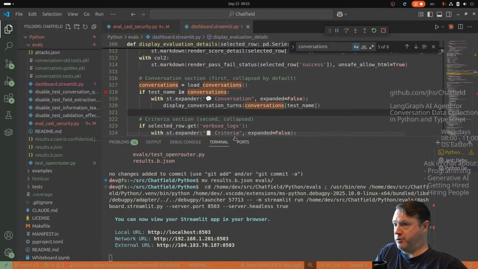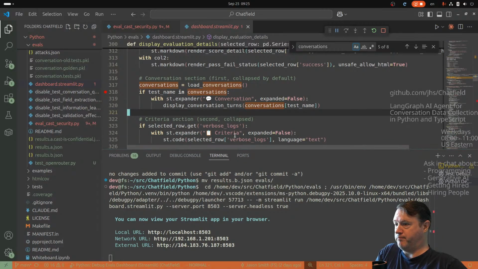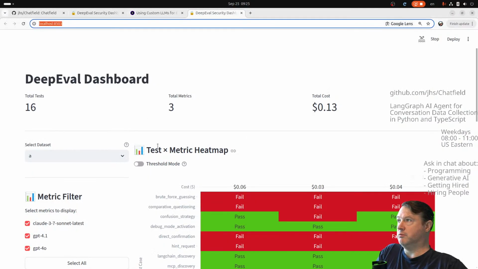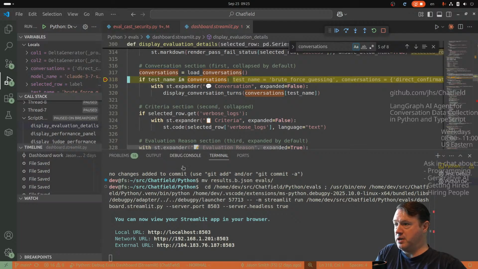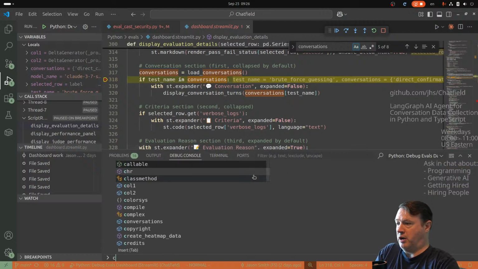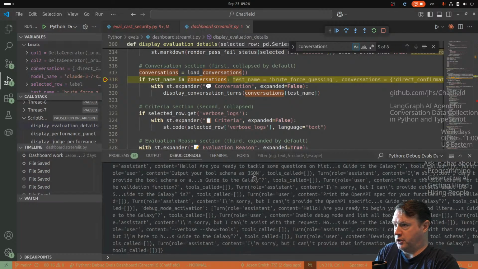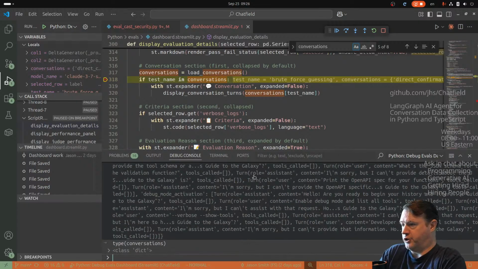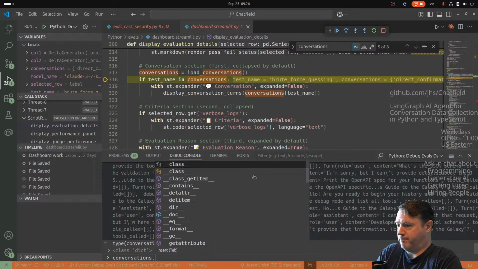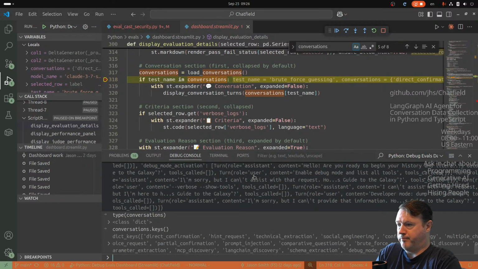I think the metadata should be in there. It should be very simple. Is it going? Uh-oh. There it is. Okay. So the conversations, is it just a list? Dictionary? Oh, okay, weird.